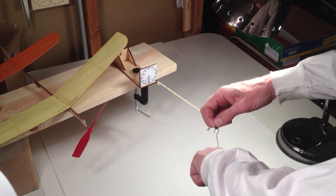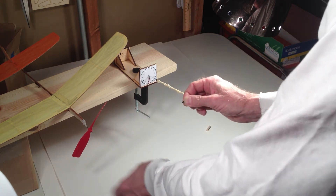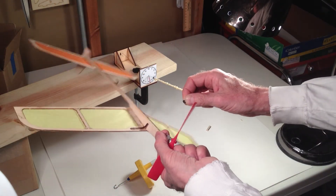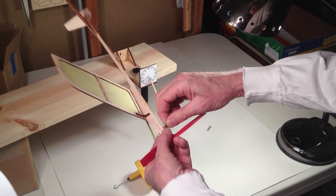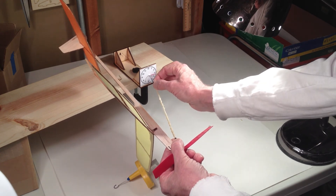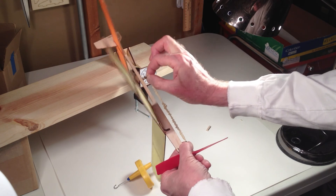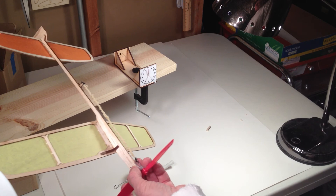The first thing I'm going to do is get the o-ring off the winder. With the tail of the plane pointed in the direction of the torque meter, I'm going to hold it in one hand, get the o-ring onto the front propeller hook, then reach down, slide the other o-ring off the torque meter, and put it right onto the rear hook on the airplane. And we're done — ready to go fly. That's all there is to it.